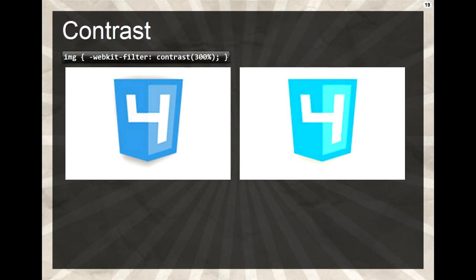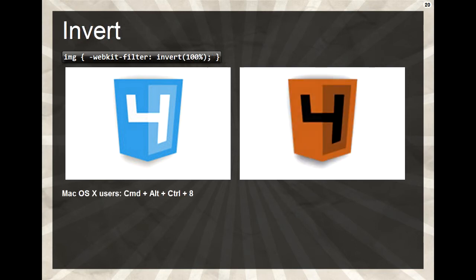And the contrast, we can differently set the contrast of the image. Invert, we can change with ease all of the colors from the image. It's known to Mac OS X users because they can achieve this using the given keys.